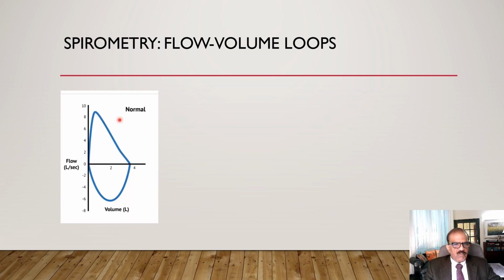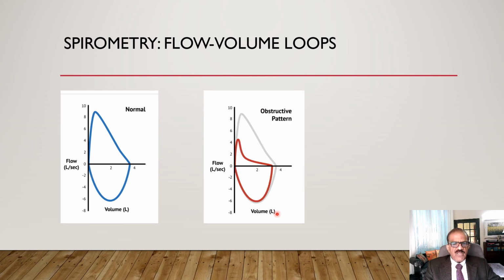Spirometry, there's a little more detail. In a normal person, when we do spirometry, this is the inspiration. The total amount of air is taken in, and this is the expiration, and this is the type of loop that is made. In a patient with restrictive disease, the pattern is different, but in obstructive disease, you see this inspiration is okay, just like this one, but in expiration, especially this part, because of obstruction, this loop is so much different than this one. This would indicate an obstructive airway disease.